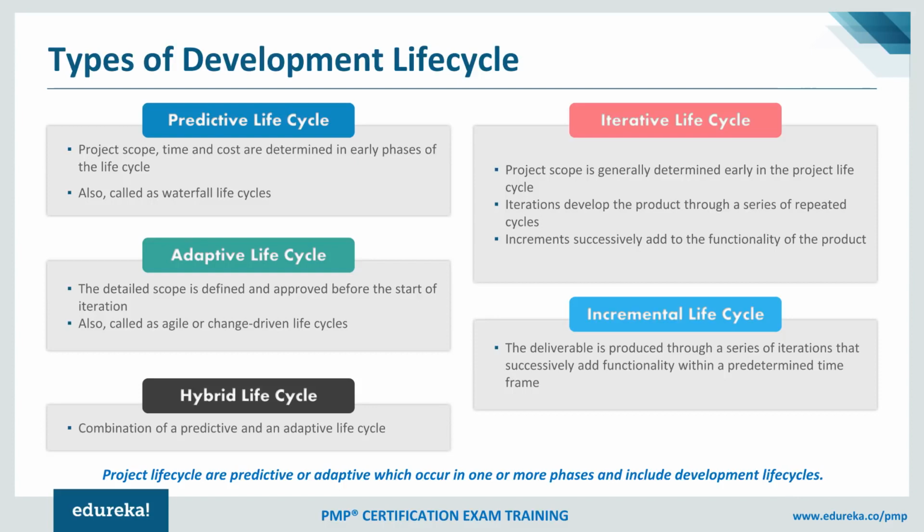So we spend good amount of time in gathering requirements, in defining the scope upfront, and based on that scope that we have defined, we come up with the schedule, how much time this project would take to complete. And accordingly, we also derive the cost that is required to complete a project. So that means all these activities we do upfront, and therefore it's a predictive way of working. So the best example is the waterfall life cycle, where we do upfront planning, and then we have these different phases through which we actually go through in order to build that software product.